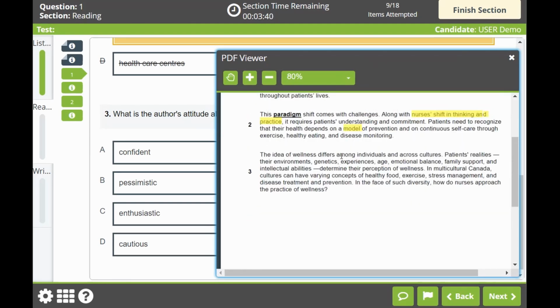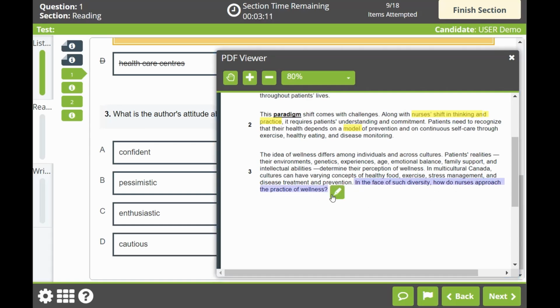It says the idea of wellness differs from individuals and across cultures. Patients' realities, their environments, genetics, experiences, age, emotional balance, family support, and intellectual abilities determine their perception of wellness. And then in multicultural Canada, cultures can have varying concepts of health, healthy food, exercise, stress management, and disease treatment and prevention.